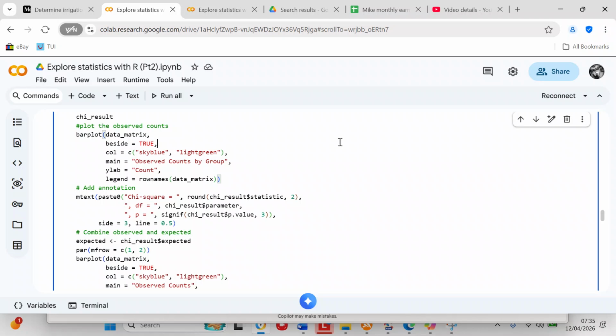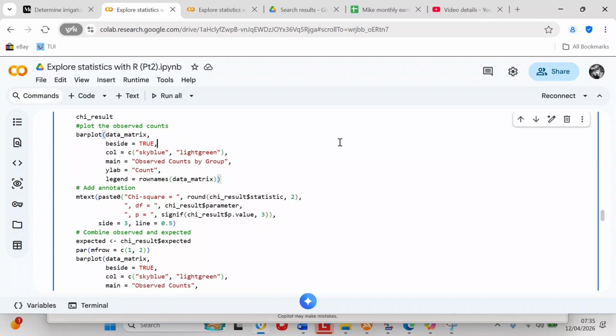And so we're going to add an annotation, which means we're going to add some text to the bar plot, mtext(paste(chi-square, df, and p)). So it's going to show you your chi-square value rounded to 2 digits. It's going to show your degree of freedom, which is your chi-result$parameter, and it's going to show you your p-value, which is your chi-result$p.value.